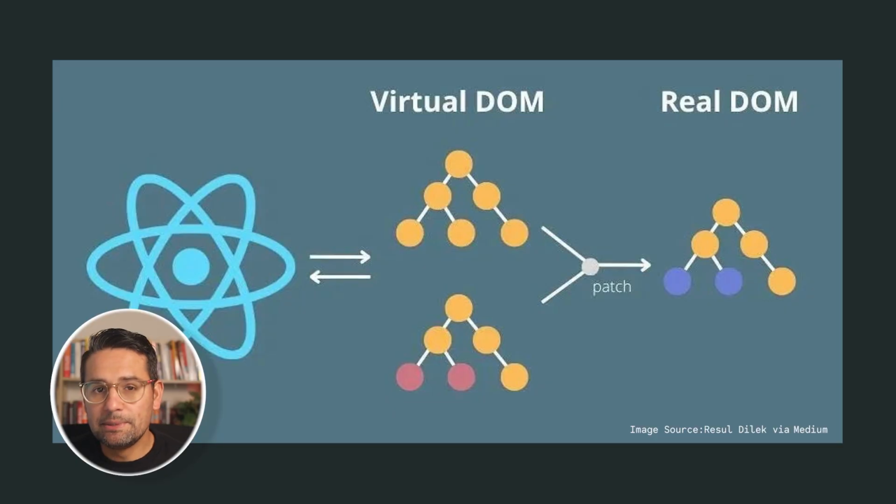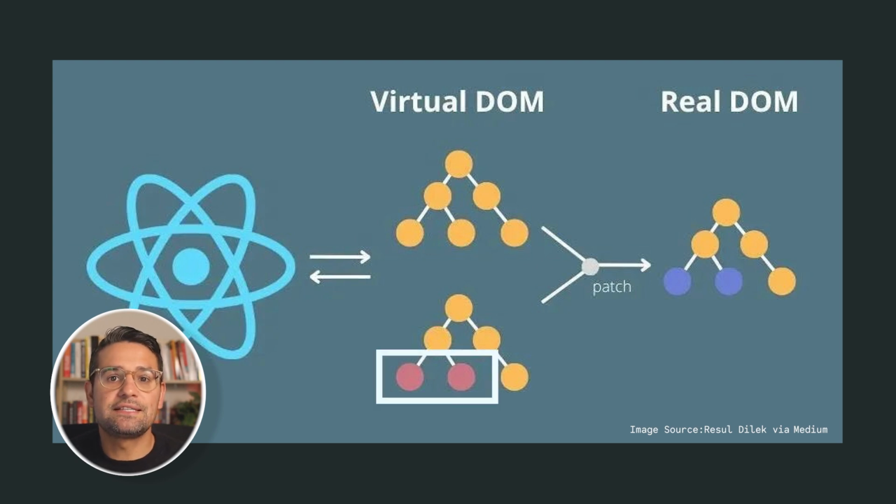Okay, so now with components and JSX in mind, how does React actually work? To get a little bit technical for a second, React creates what's called a virtual DOM. So basically a lightweight copy of your real browser DOM, your document object model. And every time your app changes, like when a user types in something, React figures out the smallest possible change that it needs to make.